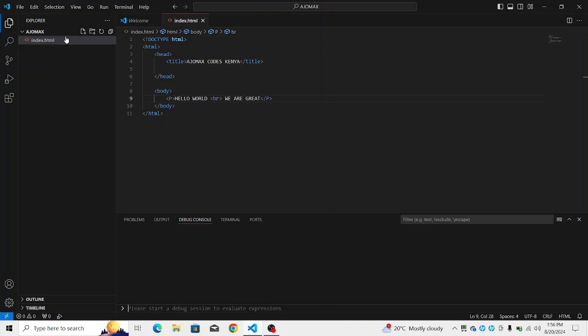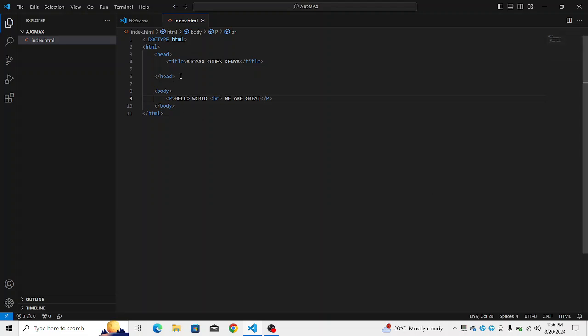Then after that, you can create HTML files in the folder called Ajomax. Inside this file called index.html, which is found in the folder Ajomax, you can write your HTML codes.